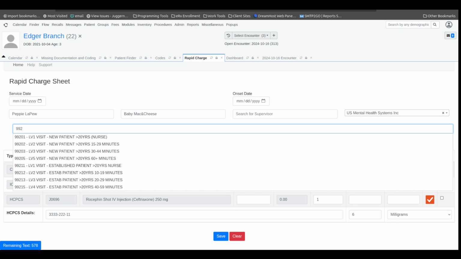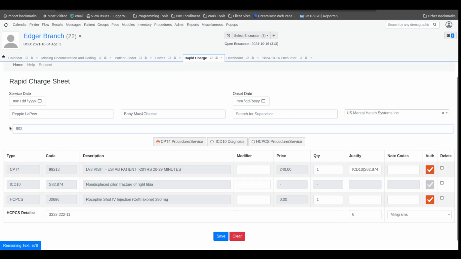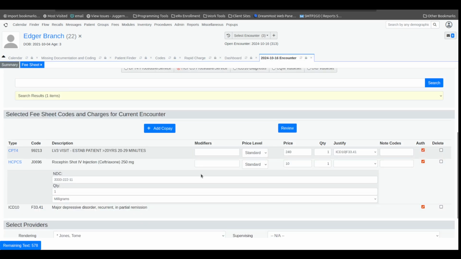And I can select from my sheet there anything I need, and you would do that for each one of the code types, so whether it be this one, or HCPCS. Okay, so we just stuck with the basics for right now. And this will get the basics done, and I picked the HCPCS just so you can see what we did with it. We did the HCPCS details this way, which looks a little different than the fee sheet here. Okay, so it looks a little different, but it does the same thing.